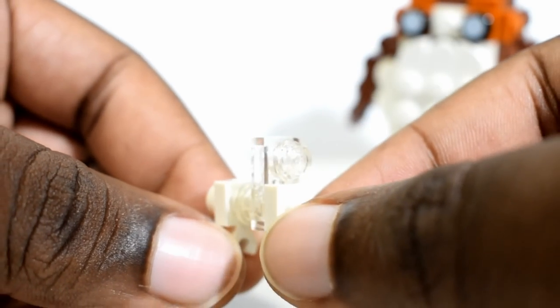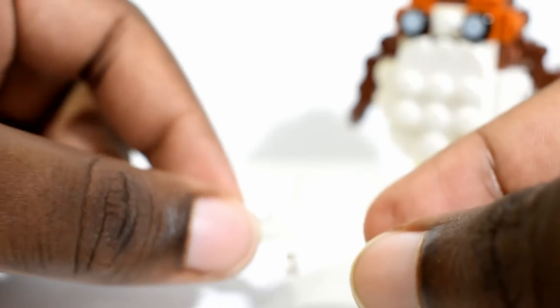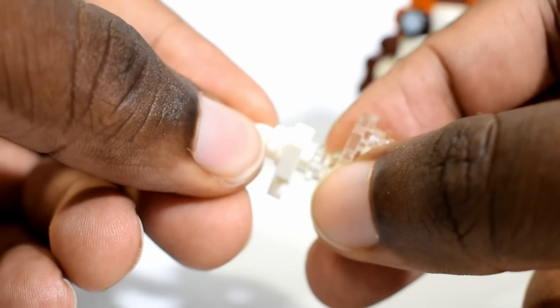White stud will go on the back, clear stud will go up top, and this is what it looks like so far. Set it down real quick and I'm going to put this white plume piece on the back for the tail. It's a very fluffy tail. That piece honestly worked pretty perfectly for that purpose.